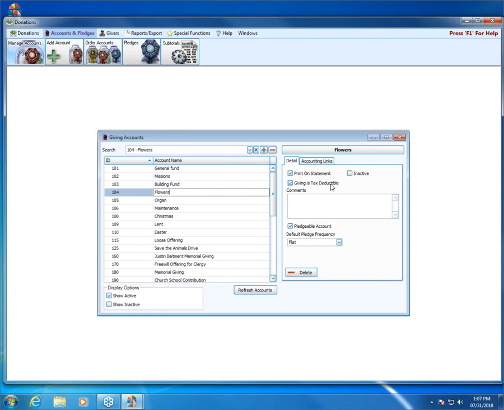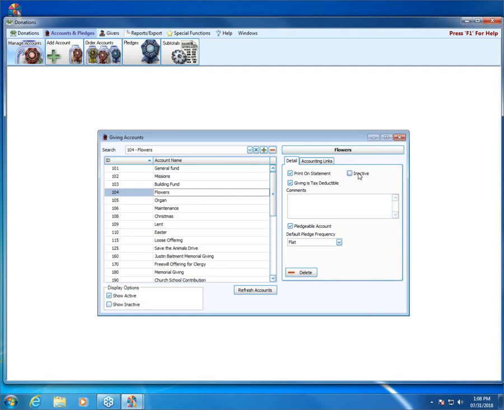Version 21, which will be out here end of summer, early fall, will give you the ability to, what's the best way to explain it? We'll give you the ability to not define gifts as being tax deductible or non-tax deductible. It'll just print them as a whole without that definition. That's coming in version 21. But for now, for the giving accounts you currently have, you can specify if it's tax deductible or not by either checking or unchecking the box.